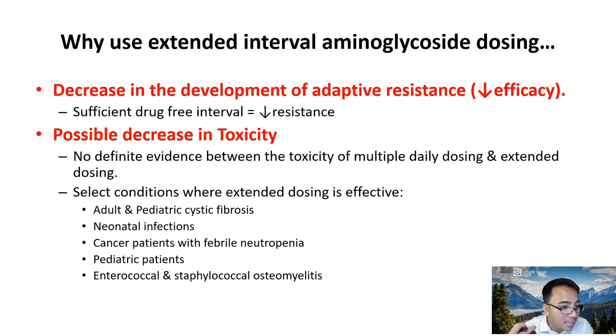And a possible decrease in toxicity. So, there's no definite evidence between the toxicity of multiple daily dosing versus extended dosing. However, there is a possibility na lesser ang toxicity doon. Kasi, once every 24 hours mo lang binibigay ang gamot at high dose. So, sino ang usually na binibigyan ng mga extended dosing? Alright? Normally, class, okay, ito, class, kayo magde-decide dito. Gagamitin nyo ba yung population estimate? Magko-compute ba kayo ng actual VDK? Or gagamit kayo ng extended dosing interval? I leave this to your discretion.